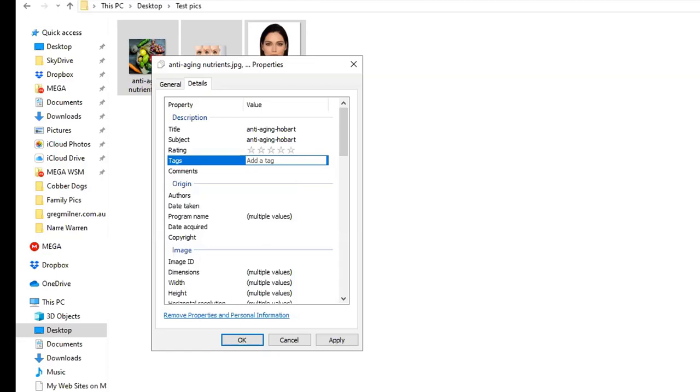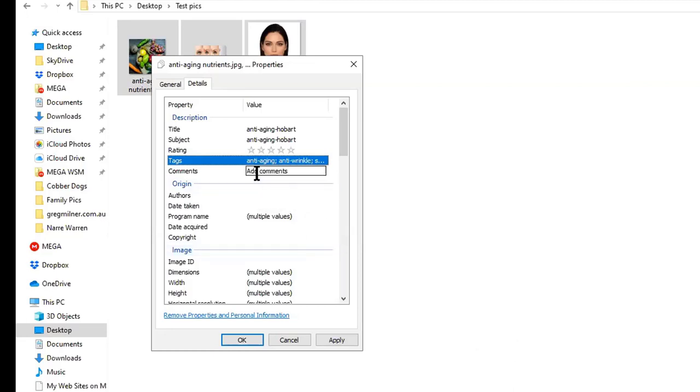These are called meta tags. And these also help Google find what people are looking for. So I'd put anti-aging, I'd add anti-wrinkle, I might put serum, I might put skin serum. That will do for the time being. You can put as many in there as you like, but three or four, half a dozen is usually enough.